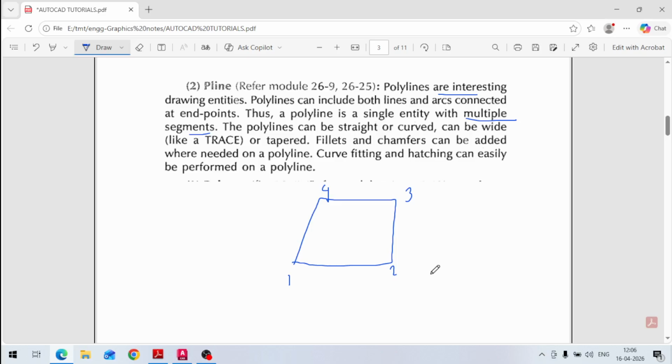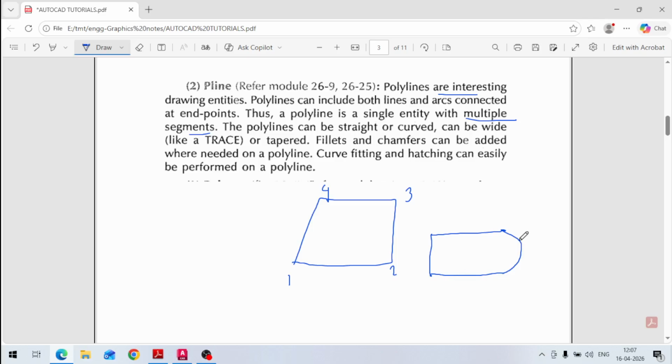If I draw one line, say L, say polyline, PLINE, and then here if I type A, meaning arc, then there will be one arc like this. The arc will be like this. Then again I type L, then a line will be there, like that. And then if you want to close it, you can close this figure like that. But it will be a single entity including this arc.